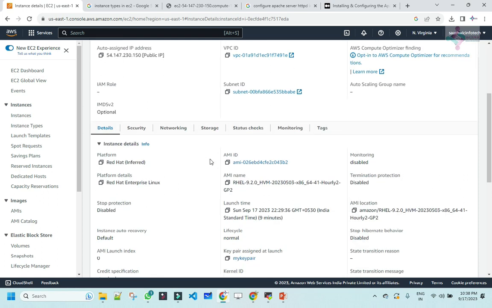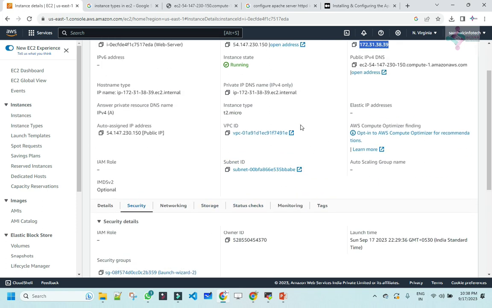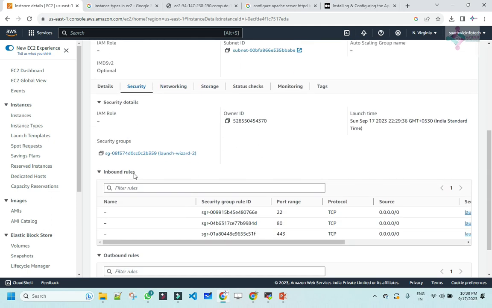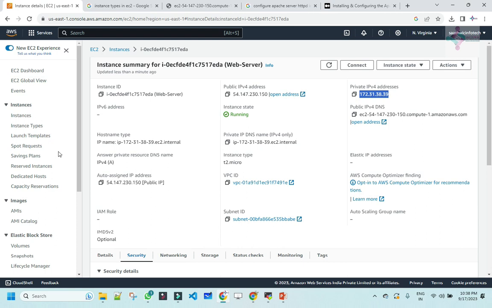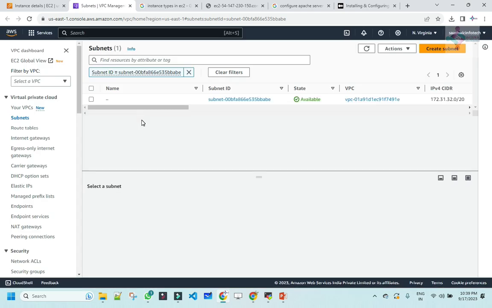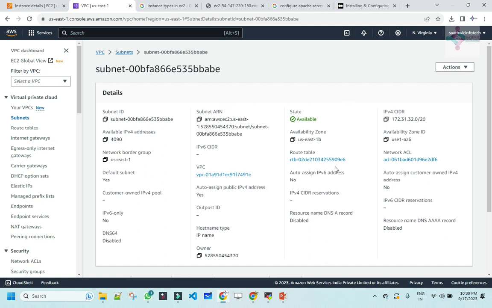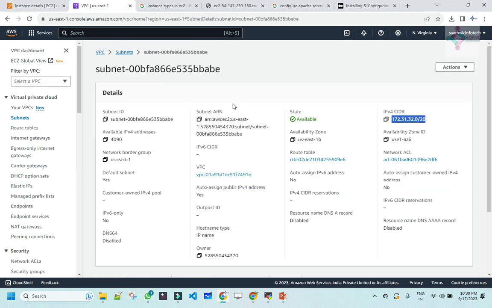So let me open this server and show you the subnet before we finish off this session, right? What is the IP address we have? We have 172.31.38.39, right? Remember that 172.31 series. So if you go to subnet, where is VPC? Not here. Okay, let me go to assigned. Yep, here it is. So let me open this in new tab. Okay, my subnet is here. If you look at the subnet, I have an IPv4 CIDR block starting with 172.31. So any EC2 you launch with this subnet is going to be 172.31 and something else, because we have given the CIDR block of 20, so the last two parts can change.